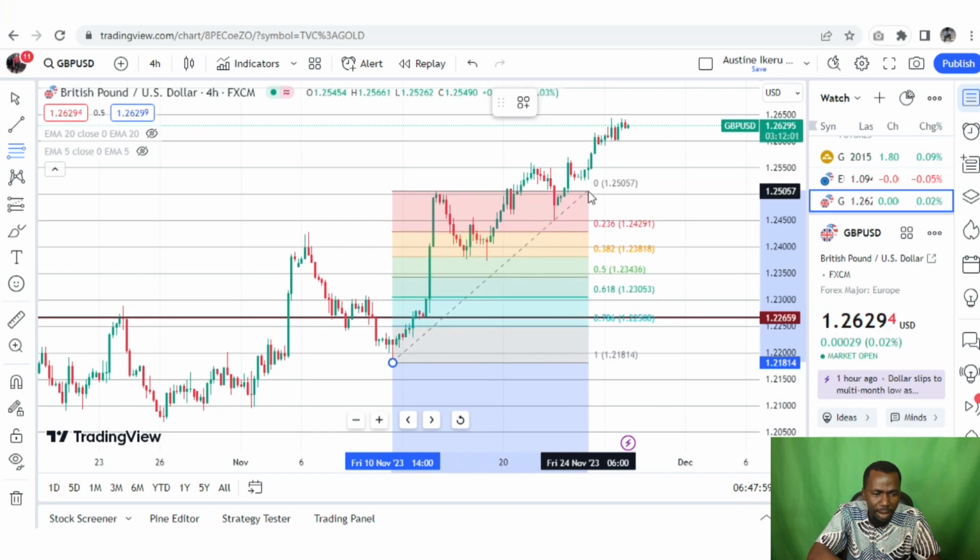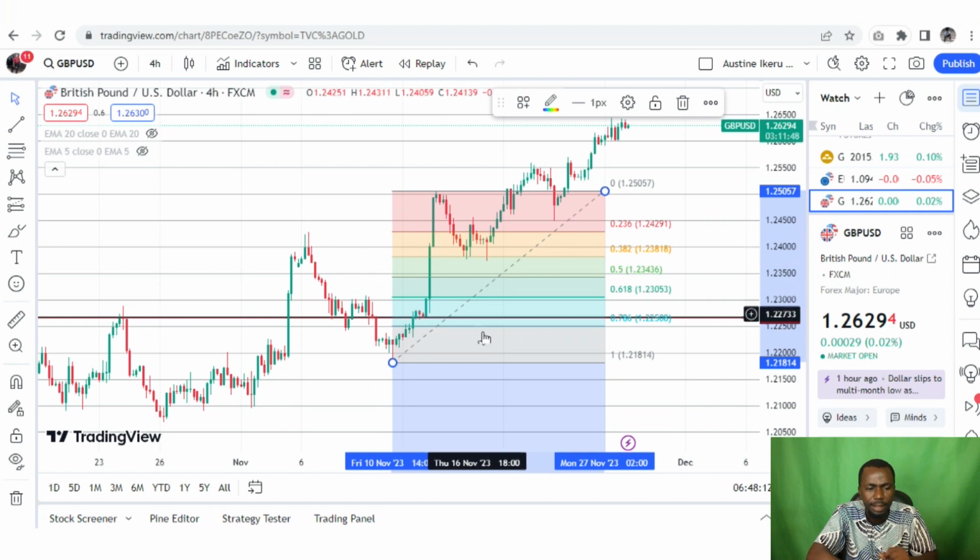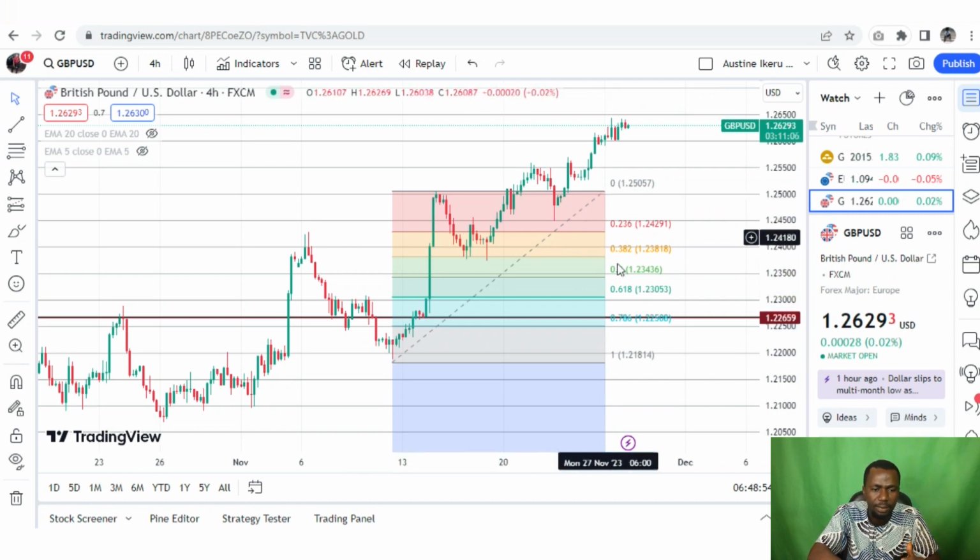Good. Now you can clearly see that you have mapped out the Fibonacci retracement tool. You can clearly see this is the low, this is the beginning of the trend, and this is where the price got to and started making a retracement, right? Now for you to be able to trade this strategy very well, you need to understand these Fibonacci numbers. These are important numbers that traders are looking at. The numbers on the Fibonacci retracement tool are very important. These are the numbers that many traders are looking at.